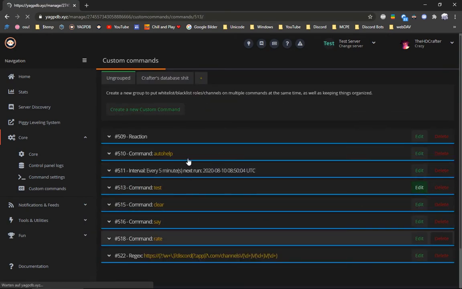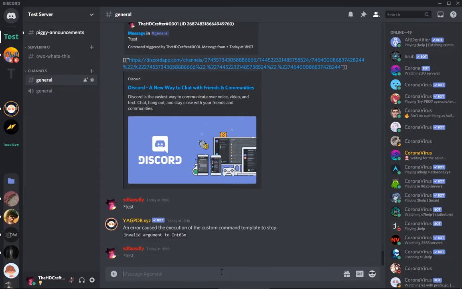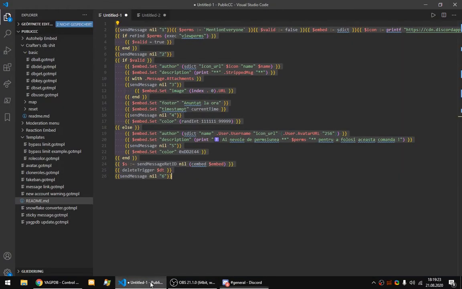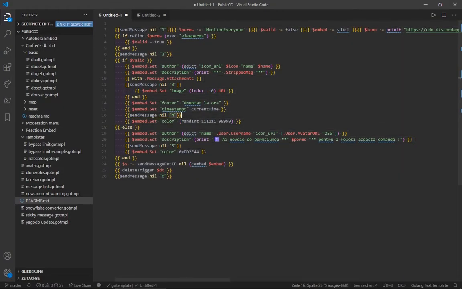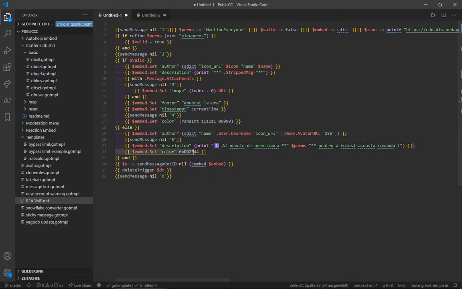Okay, let's go back to the test command. Here we are. Let's save this and run it. So we can see it is going to 1, 2, 3 is skipped, and 4. So it is somewhere between 4 and 5. Now we can slowly move this back, so we know that this line isn't broken, this line, and so on. But I already know it's this line right here. It also took me quite some time to understand what is exactly wrong in this line here.